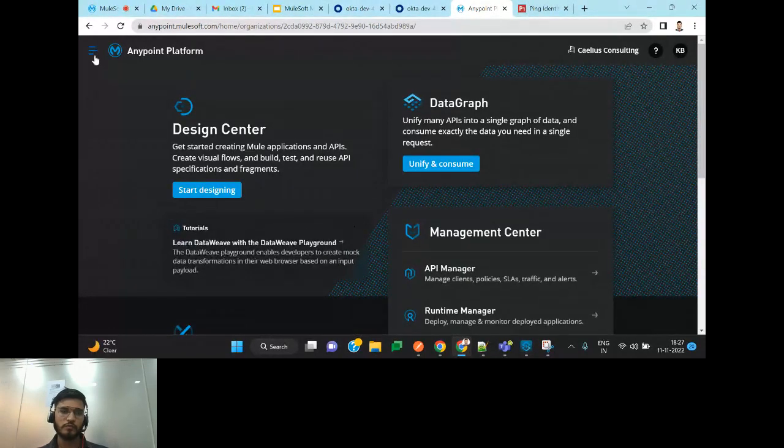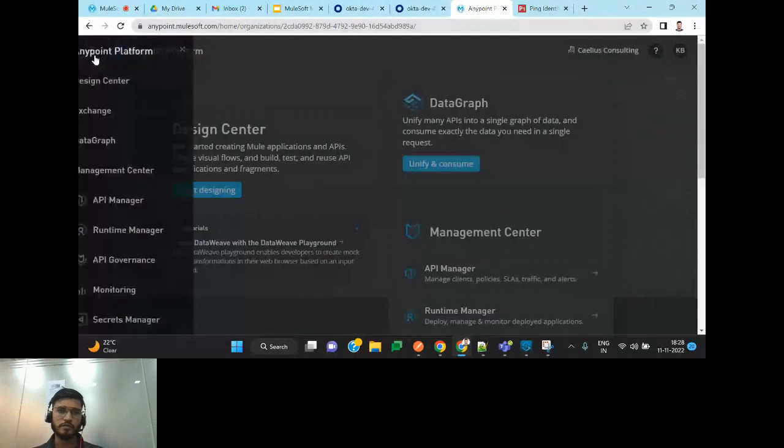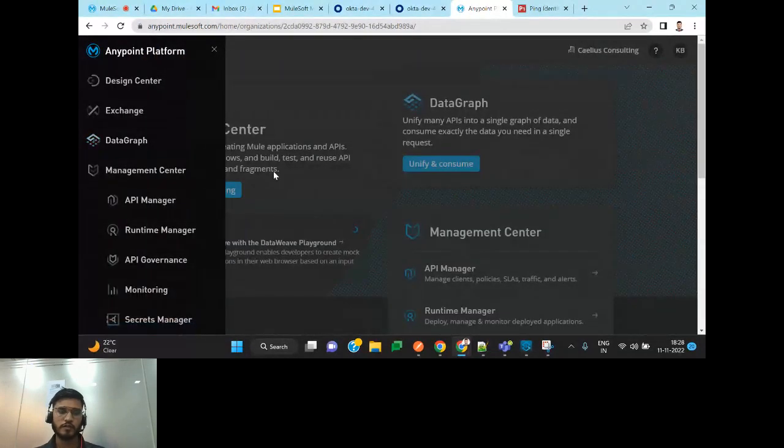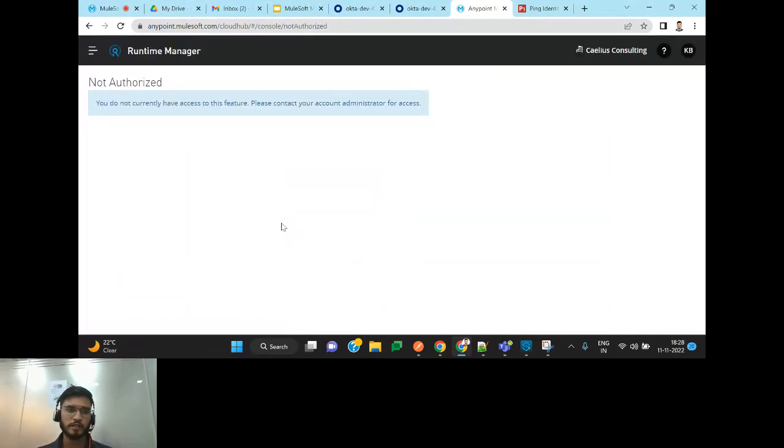So now move to the part of authorization. Let's suppose I am one of the users that logged in using the organization domain, and I want to access Runtime Manager. But I will not be able to access Runtime Manager because my user has not been assigned any permissions to it. So now here comes into the picture the authorization. How can I assign a specific group the access to Runtime Manager and all the settings in here?